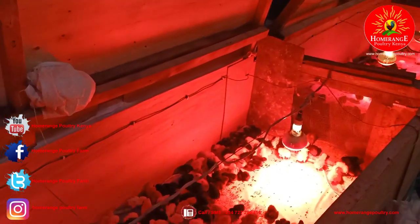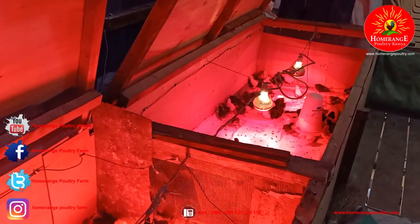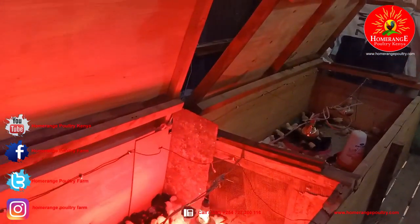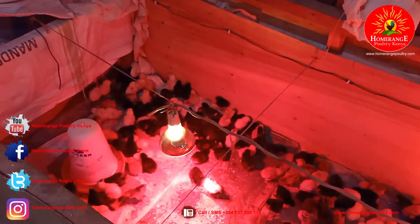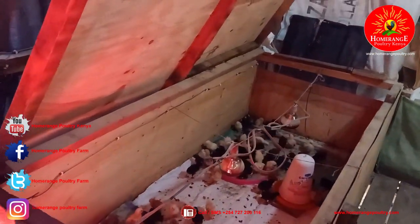With a smart controller system you're able to deal with all those issues. Let's watch what's going to happen — the brooder lights are going to go off once the controller determines that heat is sufficient. There you go: on site B, the controller has determined the temperature is hot enough and has automatically switched off the lights on site B only. Site A is still on because the sensors show that the side with one-week-old chicks is not hot enough yet — once it gets hot enough, those bulbs will switch off too.